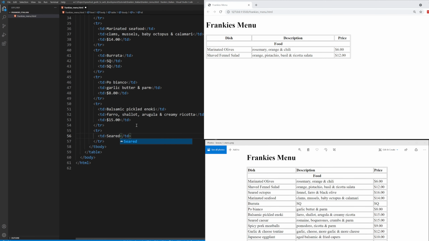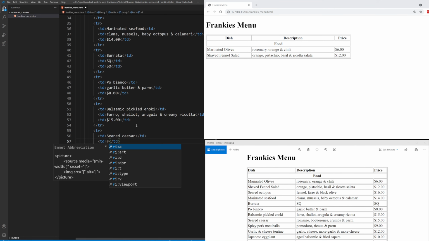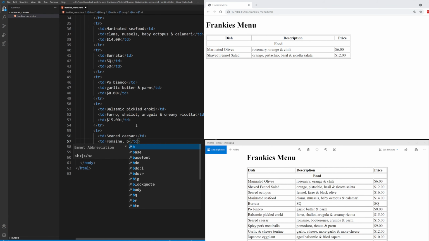Seared Caesar, I presume. Should have probably copied and pasted these.